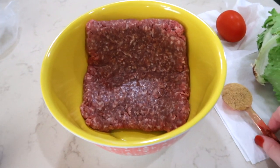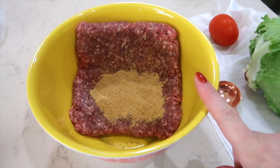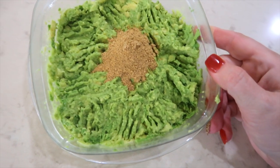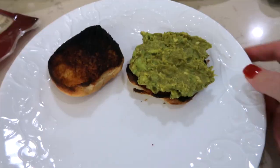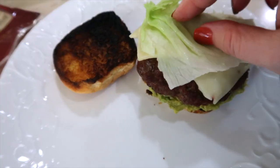I'm going to be grilling today — it's a little cool out but that's okay. In a bowl I have one pound of lean ground beef and I'm adding one tablespoon of taco seasoning. I'm going to mix it in really well and then make it into patties. I just put the burgers out on the grill and I'm also going to toast up the hamburger buns. For the avocado mash, I mashed up an avocado in a bowl and added two and a fourth teaspoons of taco seasoning. Now that the burgers are done, I'm placing a slice of reduced-fat pepper jack cheese on each one. To assemble: mashed avocado on the bun, burger on top, then lettuce and tomato.